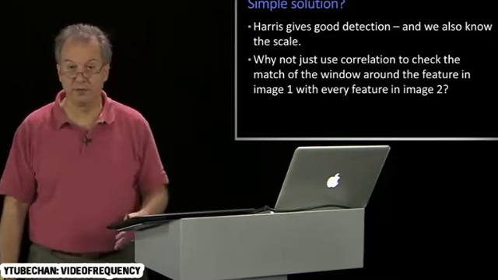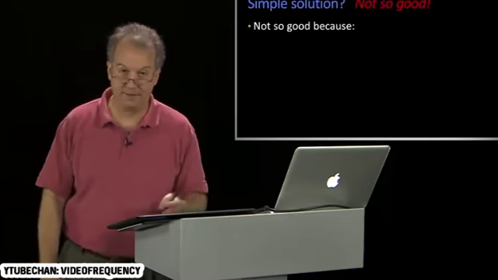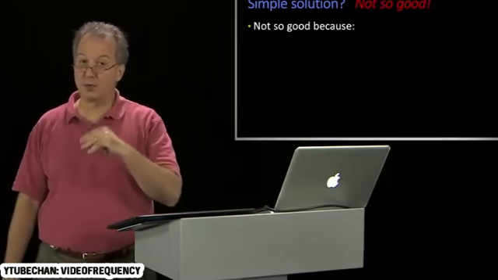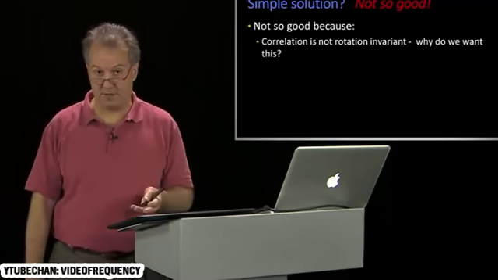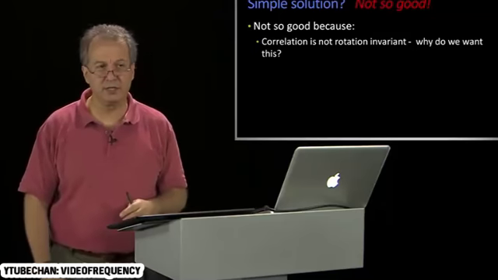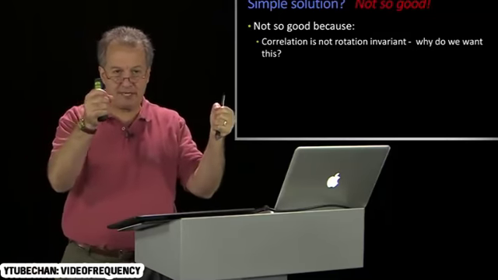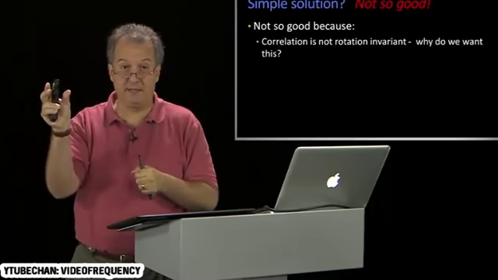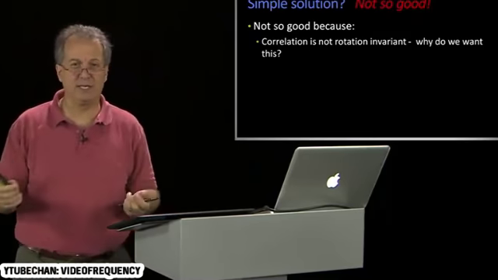That would be a great solution, right? Well, no. If it was, then I wouldn't be standing here telling you all this. So why isn't this so good? Well, first of all, just remembering about correlation, we have these two pictures, and we might have a different picture over here, a camera over here, and the features could have rotated. Right? And correlation is not rotation invariant at all.